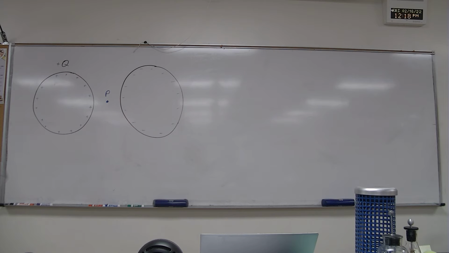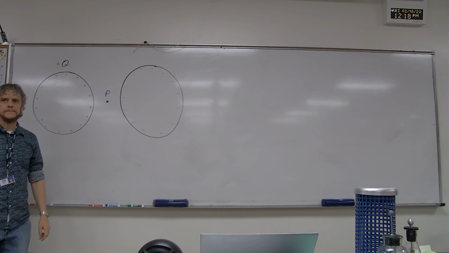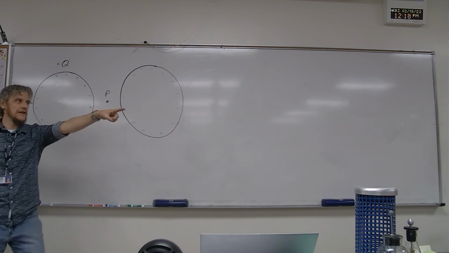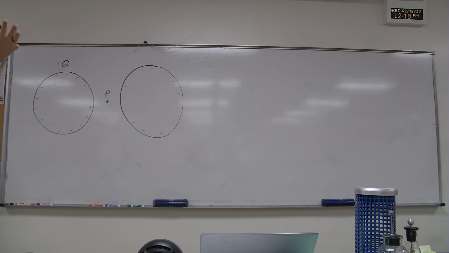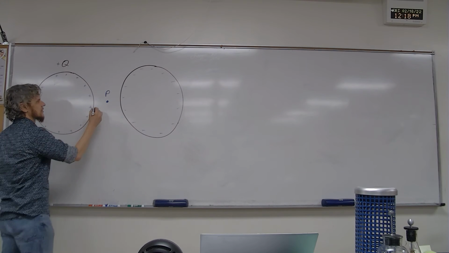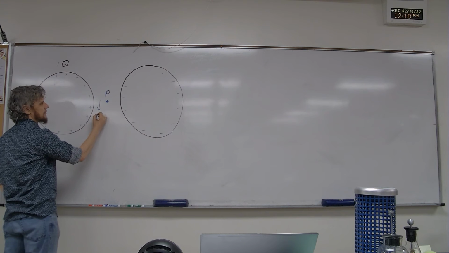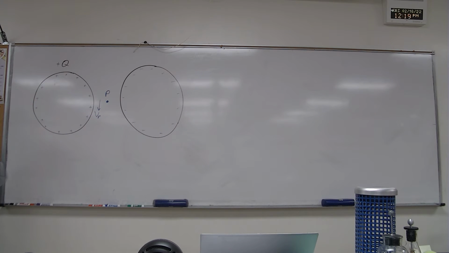Wait, is P in the way? Or which way is it? No, P's just in the space between them, between the two charged spheres, the Van de Graaff and the other guy. The other guy is just a ball on a stand that's connected to the ground. And so what that means is that you actually reduce the electric potential at P. The electric potential gets reduced there.